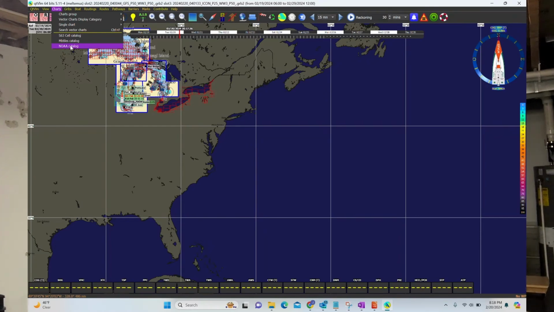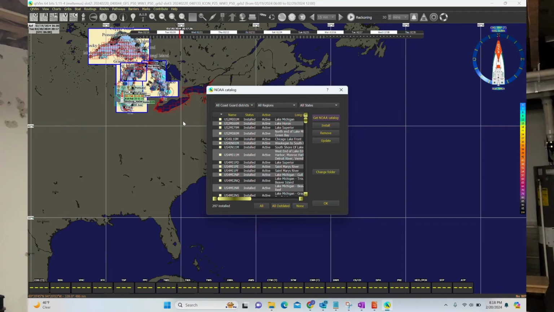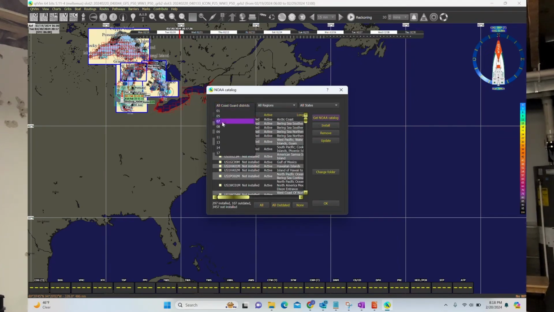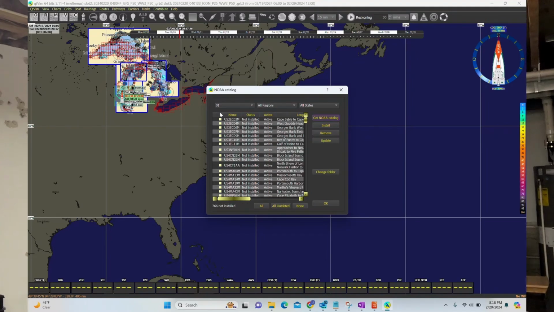That's basically the easiest. Go here, and then you can pick your Coast Guard district. You can say get NOAA catalog, and it will download the latest NOAA catalog. Go to here, pick a Coast Guard region. This one here is the Northeast, so like Gulf of Maine, stuff like that, right?